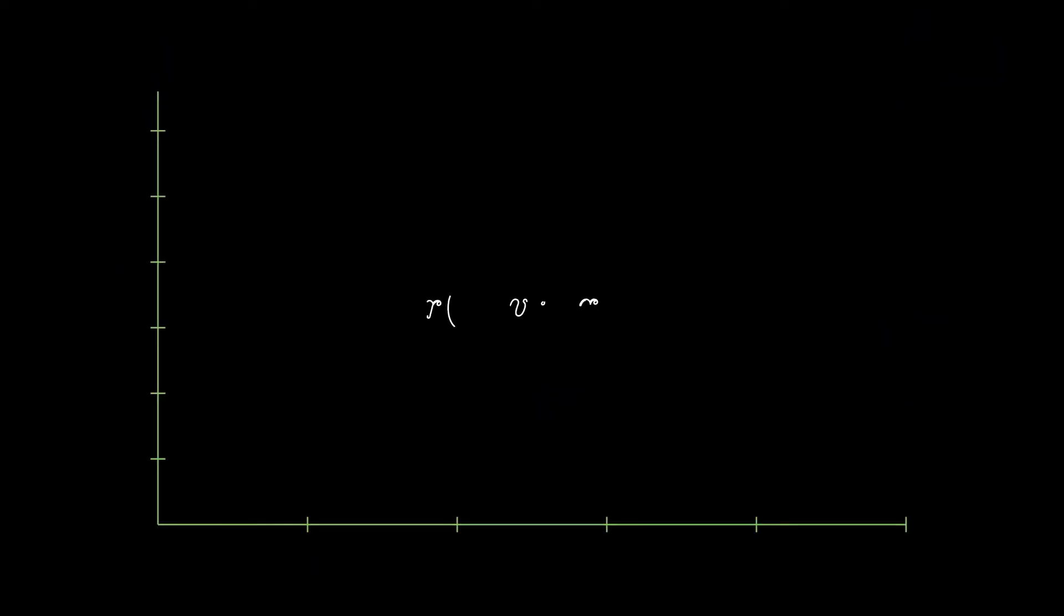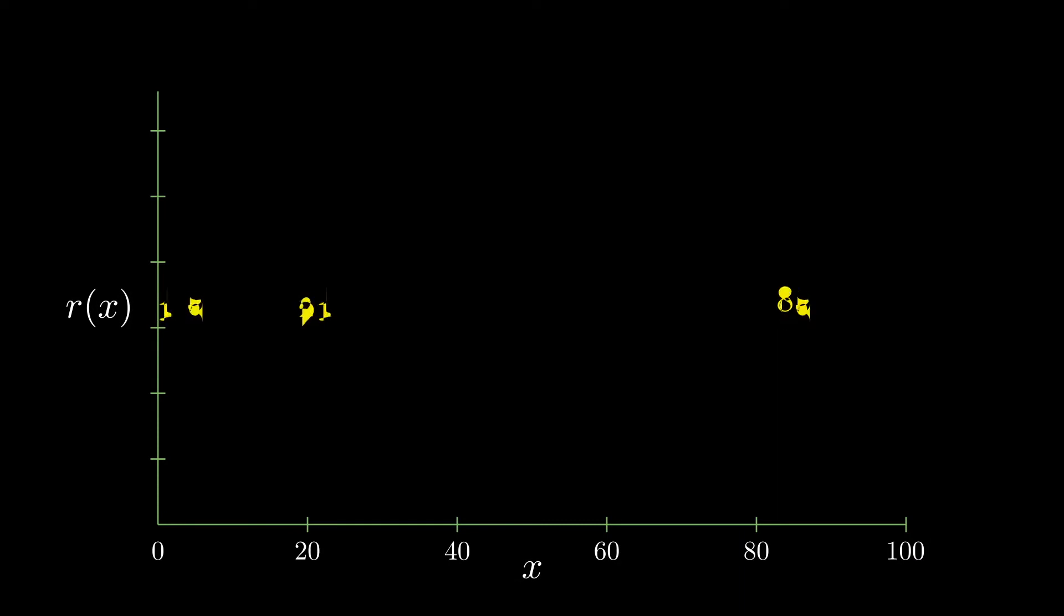So what I'm showing you now is basically just to make the point that there's nothing really special about the integers. So I'm starting by just plotting the number of recursive steps for the odd integers up to 100, and they're pretty sparse, and there's not really an obvious pattern there.